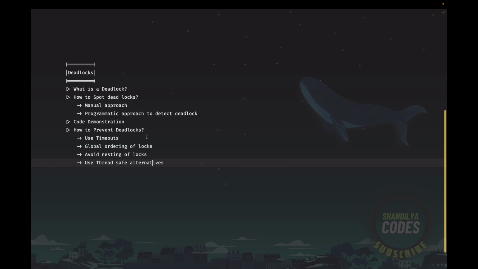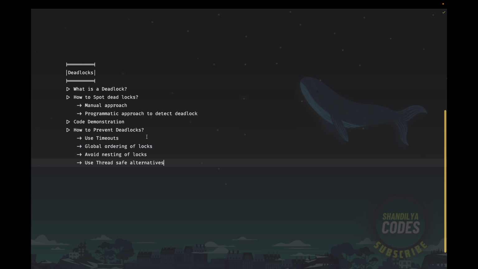And the fourth preventive measure is to make use of thread-safe alternatives. Whenever feasible to do so, use thread-safe collections and atomic variables and minimize the use of locks. Sure, the thread-safe collections do make use of locks under the hood. However, in general, the implementations of the standard thread-safe collections are battle-tested industry solutions. So there is little to no chance of running into a deadlock situation.